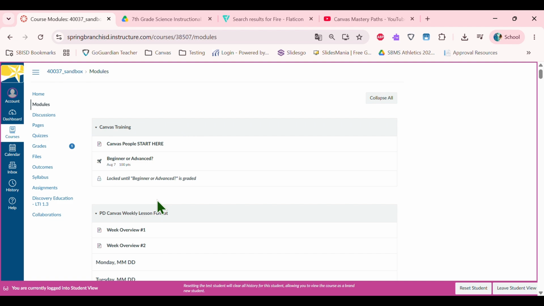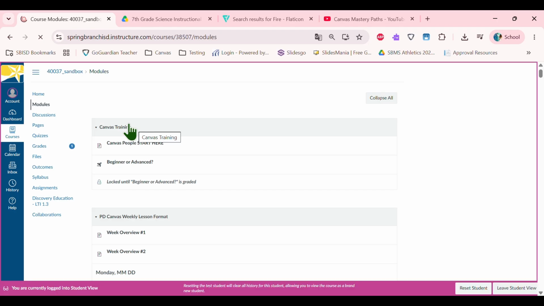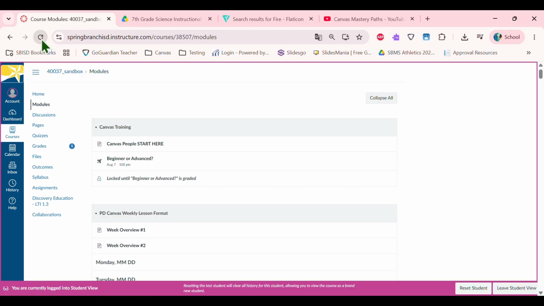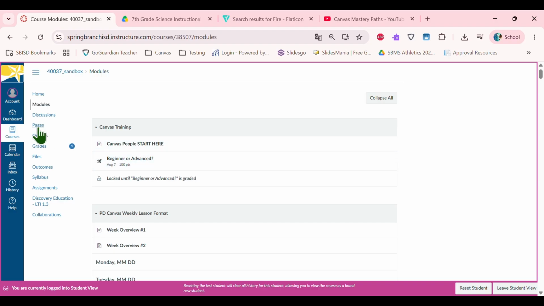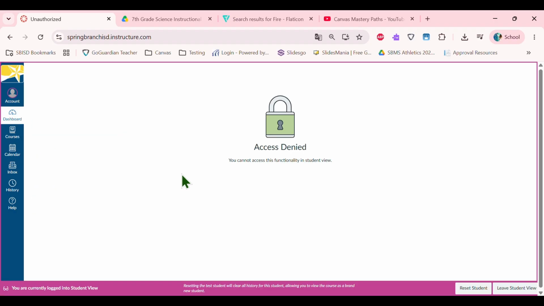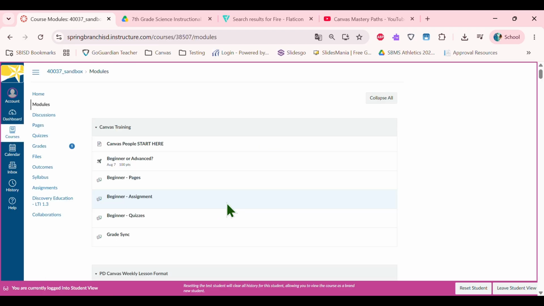If this happens to your kids, I would tell them to click on modules again or to refresh their screen or click something else. And it'll populate here and the kids can go through my pathway that I have for them.